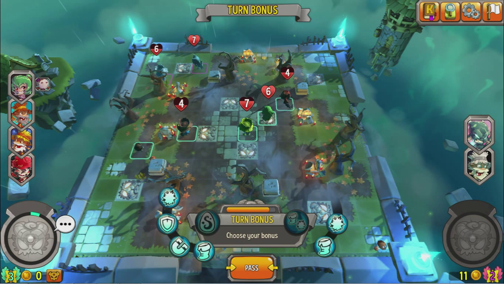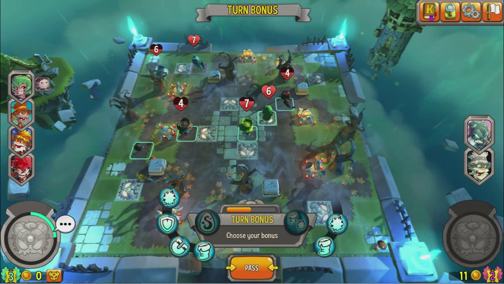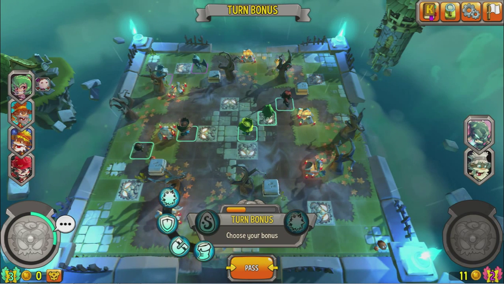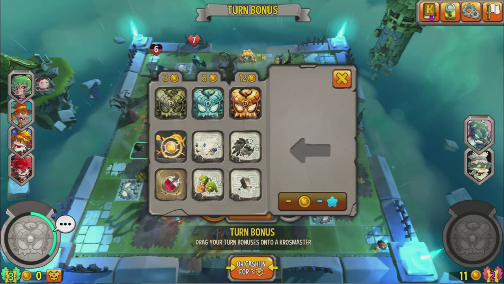I'm thinking about taking the double, but I think I should not take the double here, because if I take the double, he can buy GG back next turn, and then I will be behind for a couple of turns where he will be able to take the double. So that's why I decided not to take the double instead.